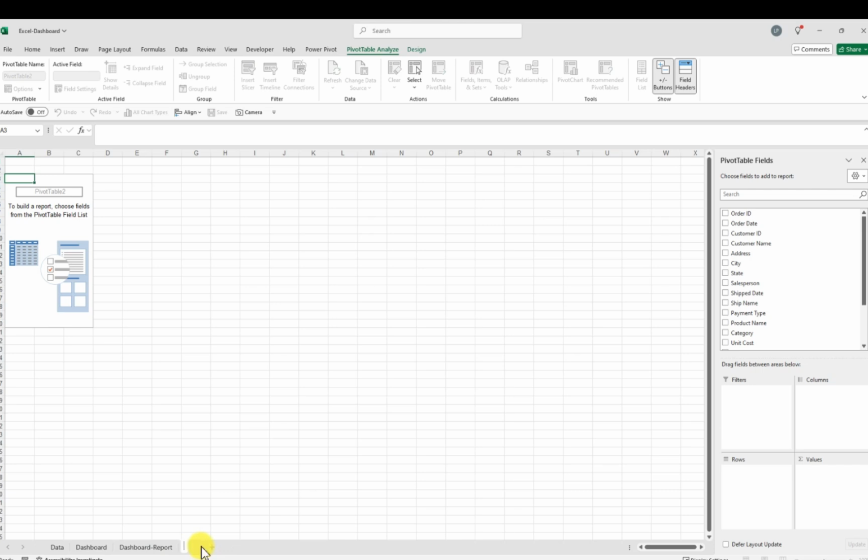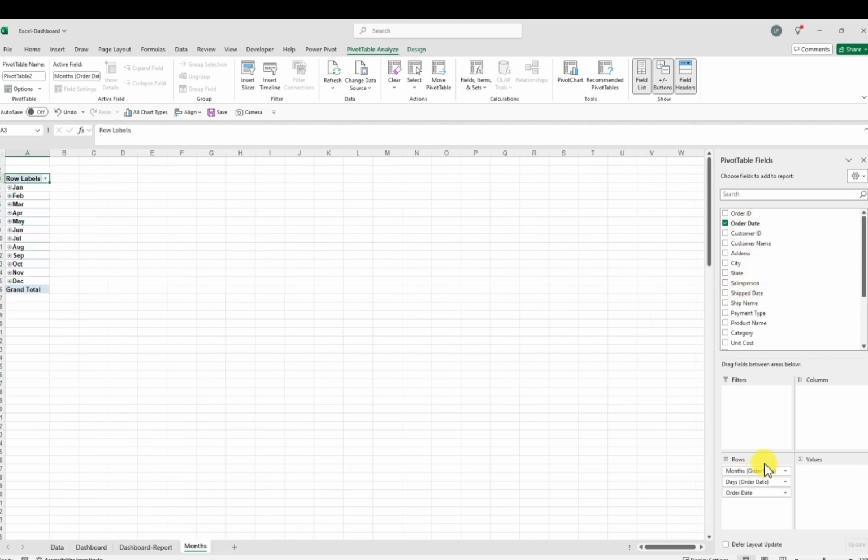But because I've already used monthly, I won't be able to name it monthly again, so I will just name it months, because Microsoft Excel will not accept the same name I've used before. So from there, we are going to pick our order dates.